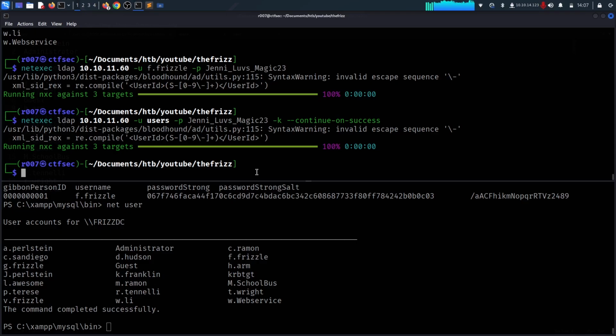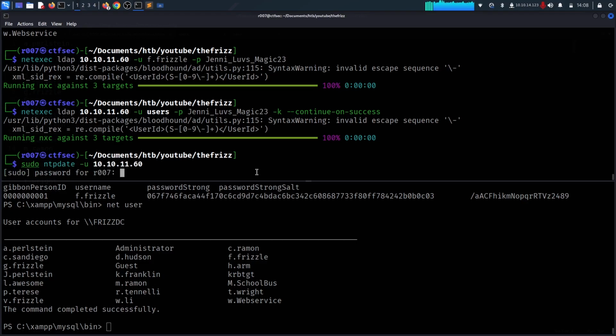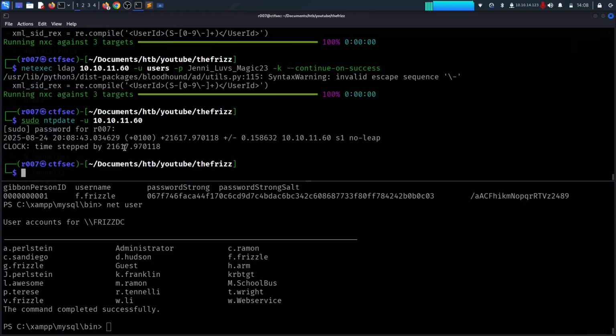But first, let's try to do sudo ntpupdate to sync our time, ntpdate. Okay, so I think we've done that. Can we try this again?